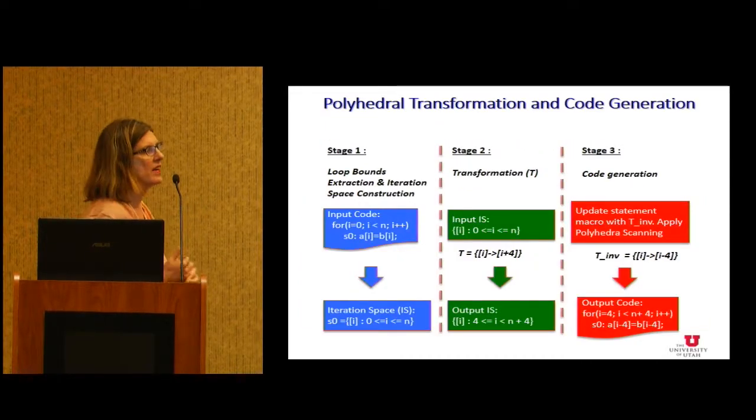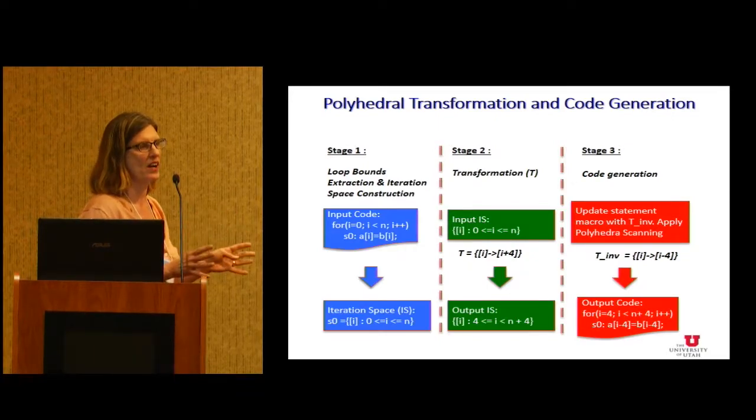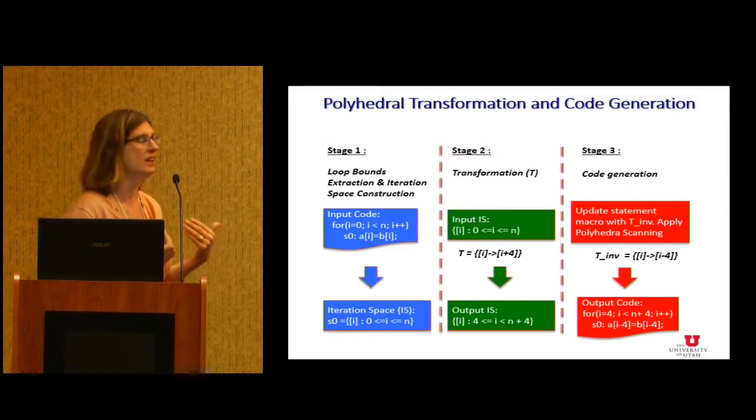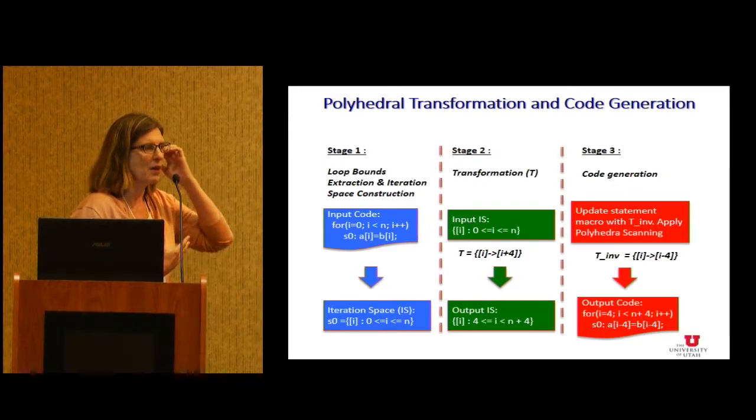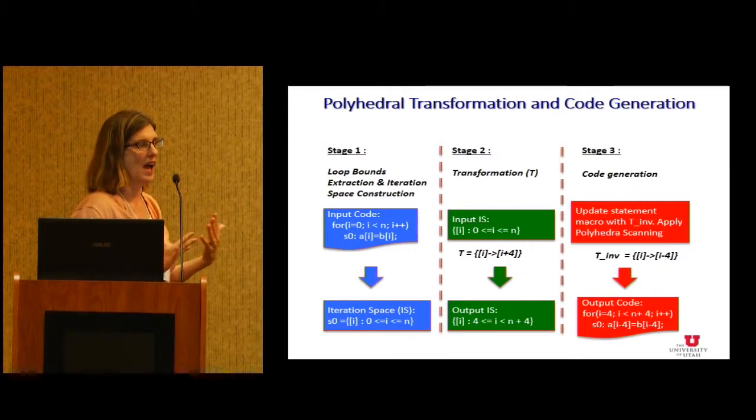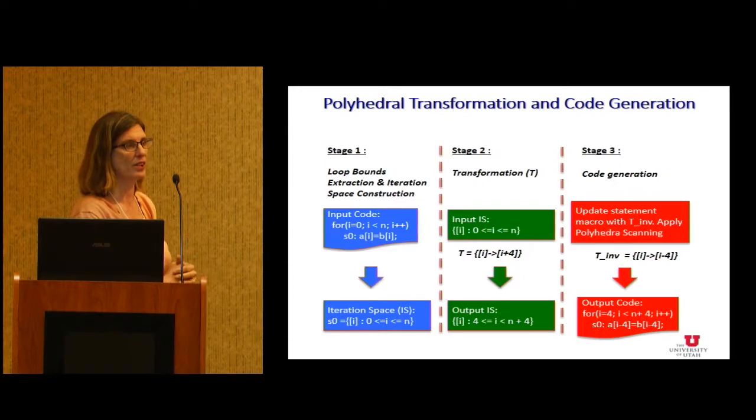Okay, so let me try to explain CHiLL a little bit, and then we'll go to live demo time. This is a very compiler-light slide to try to explain the underlying implementation and what kinds of transformations CHiLL is able to perform, okay? So it's a polyhedral framework, which means that it represents loop iteration spaces as polyhedra and then transforms them in that abstraction and does scanning to generate the final code.